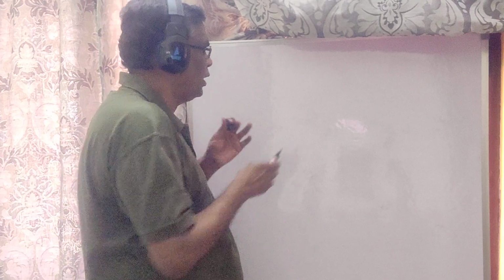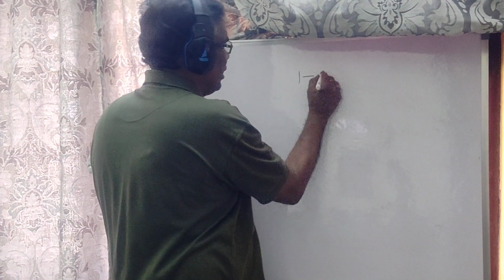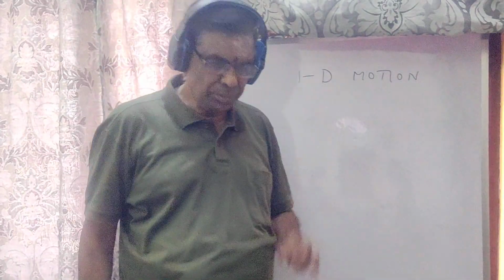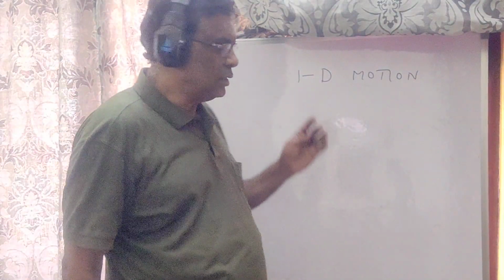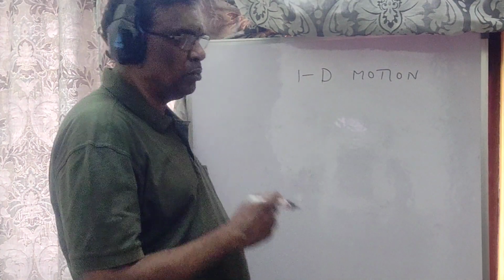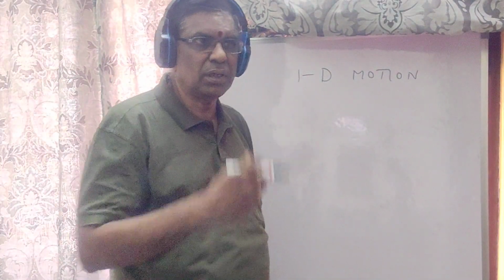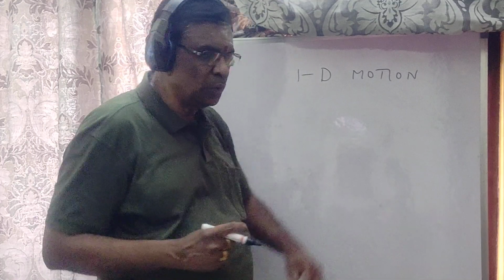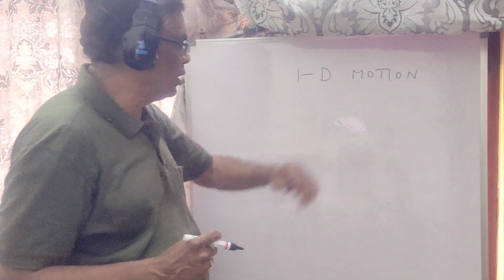Today, we're going to look at one-day motion in great detail. I told you the other day, one-day motion means a straight line motion and it has two directions. As I told you, it is bidirectional. It could be forward, backward, up or down, and back and forth, etc. So this is what we call one-day motion. Now hereafter we are going to fully focus on one-day motion.